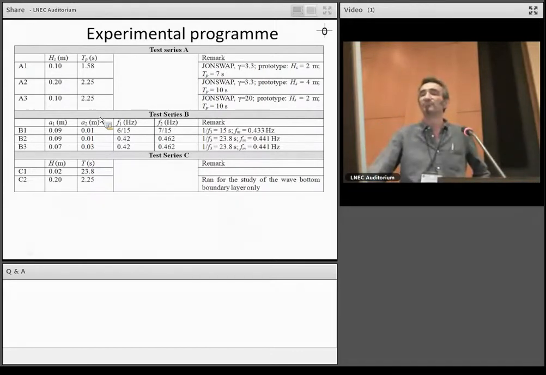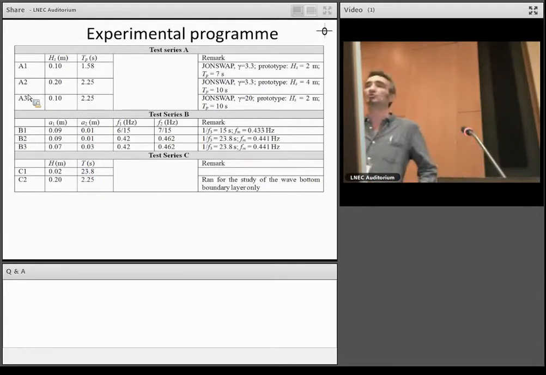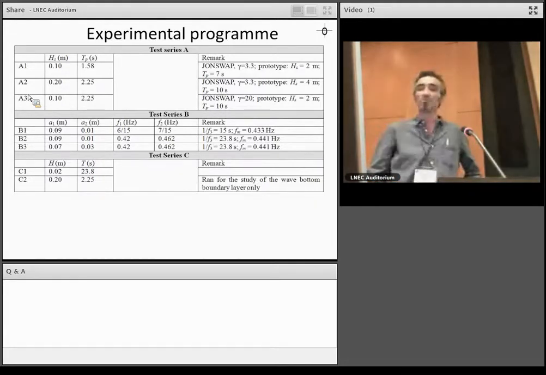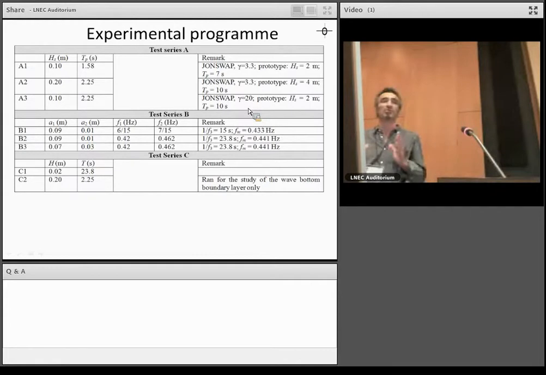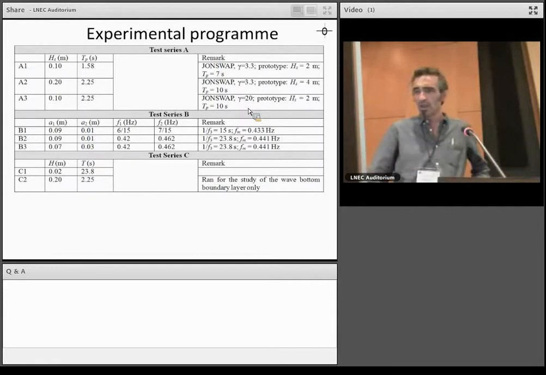More synthetic conditions were bichromatic waves, defined by 2 frequencies, F1 and F2, and related amplitudes, A1 and A2. For those ones, the difference F2 minus F1 defines the period of the group, 15 seconds in one case and about 24 seconds in the 2 others. The last one was more modulated, as we can see from the amplitude of the second components.